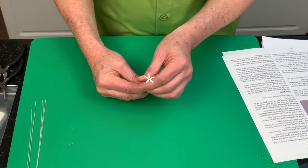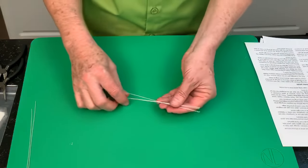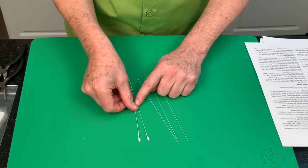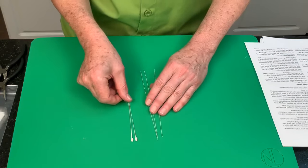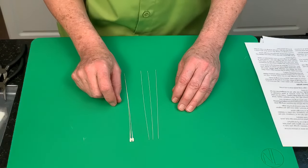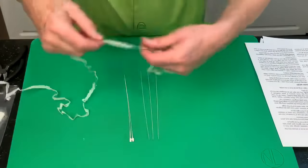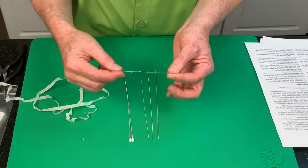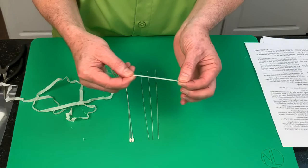I'm doing this in white tape, mainly because when you're working with pastel colors. If you were making this rose in a dark burgundy or red or colors like that, you could get away with doing this in green. On your supply list, it says we're going to take 5 half-length 24-gauge wires, and we're going to make 5 floral tape buds, just like we would make a normal floral tape bud. We're going to take your white floral tape, and remember, you need to stretch your tape a little bit. Some of you might be a little tape challenged, but remember, stretch your tape, and then it will become sticky.